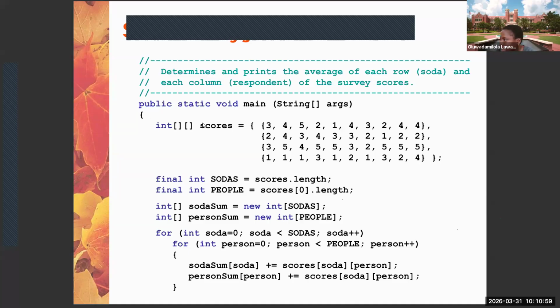So here we're declaring an integer array. The two square brackets tell our compiler it's a two-dimensional array, and this is the name of the array, the variable name. And don't forget, last week when we introduced this topic, we said there are three important symbols when we are declaring and initializing our array.